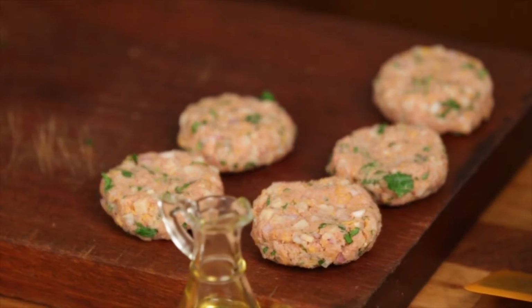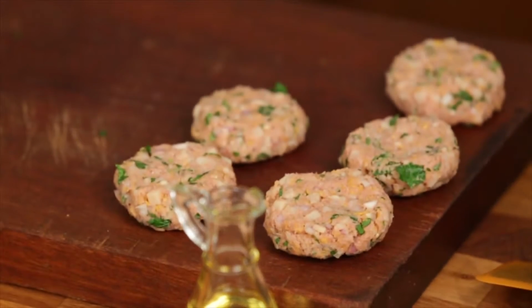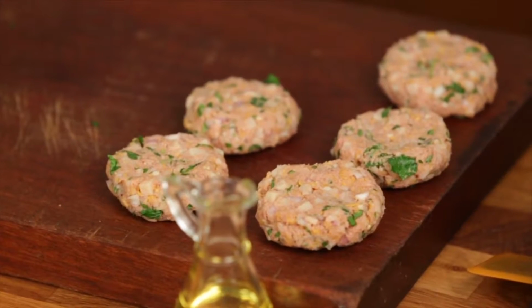So we're gonna cook these guys for about 5 to 6 minutes, flipping halfway through until they're browned evenly on both sides and hot in the middle.